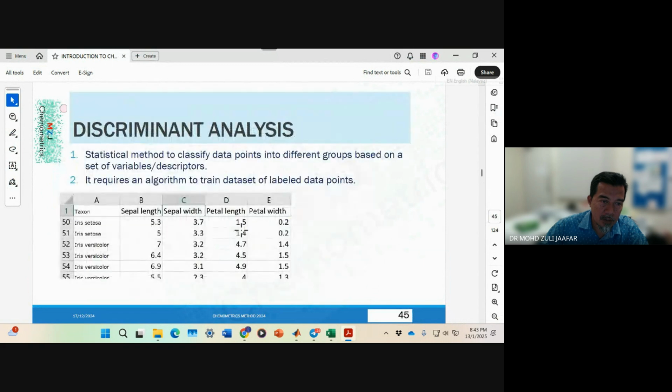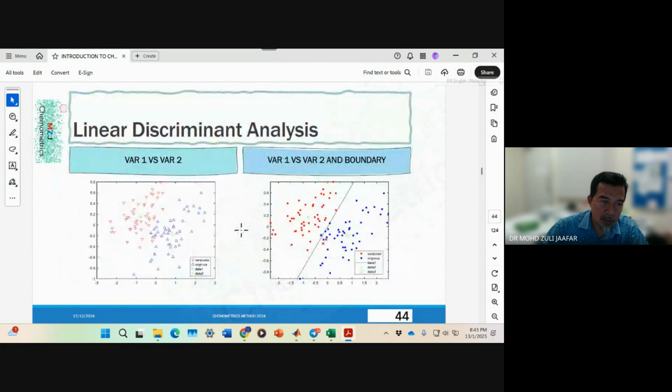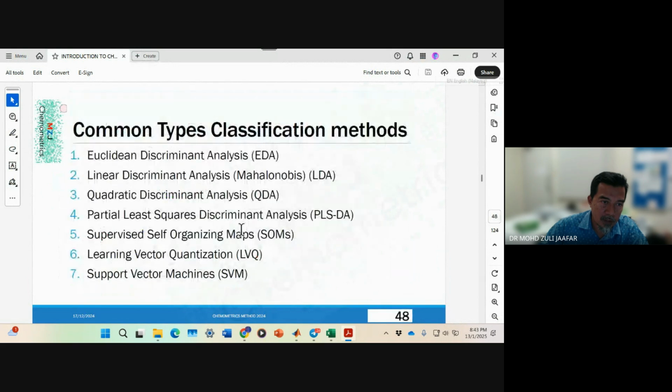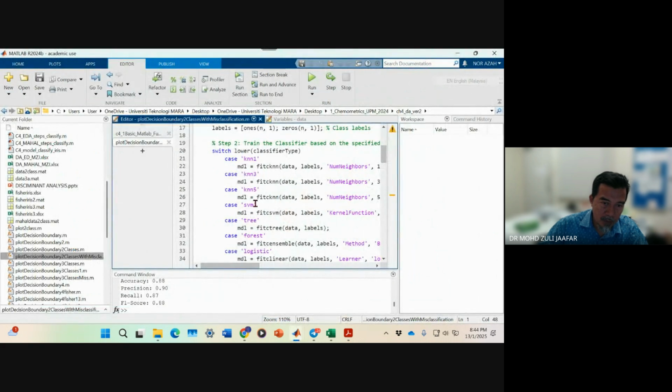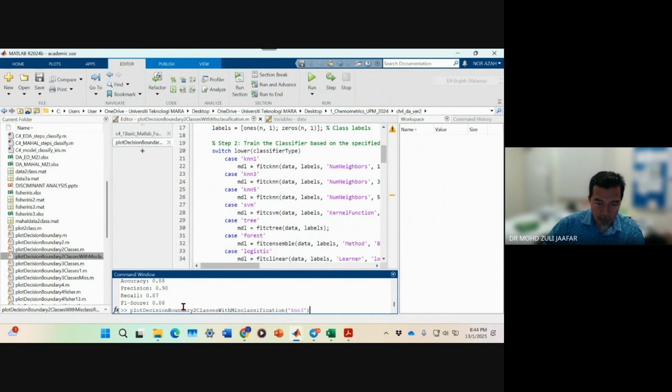I did mention classifiers like quadratic, partial least squares, but I don't include some of them here. If you want to try KNN5, you can type KNN5.